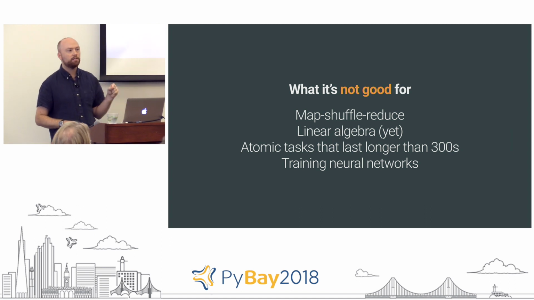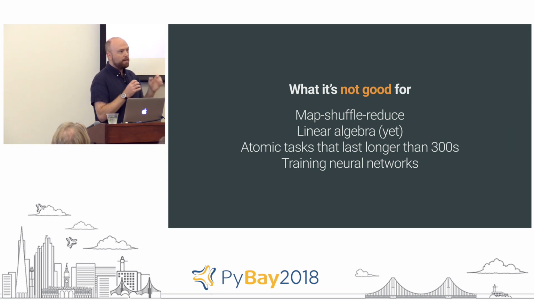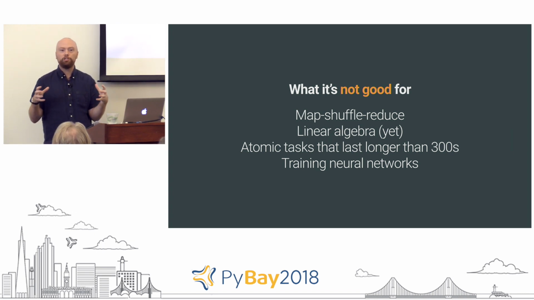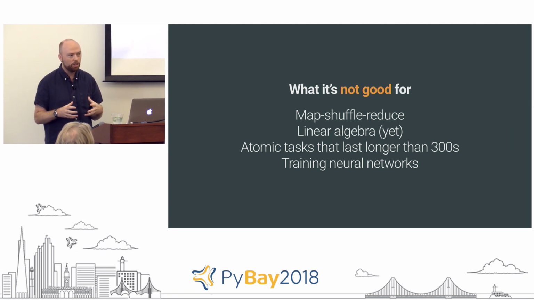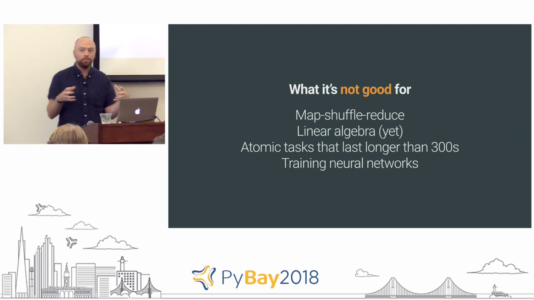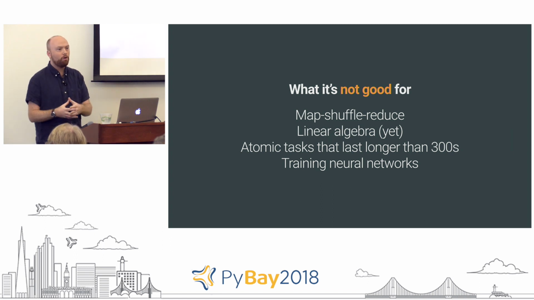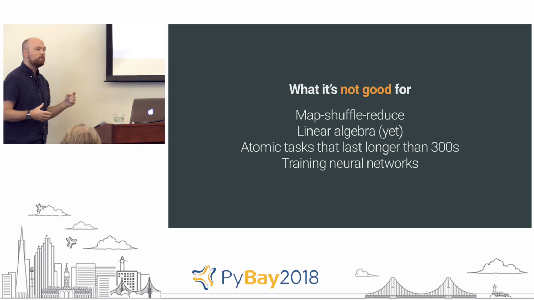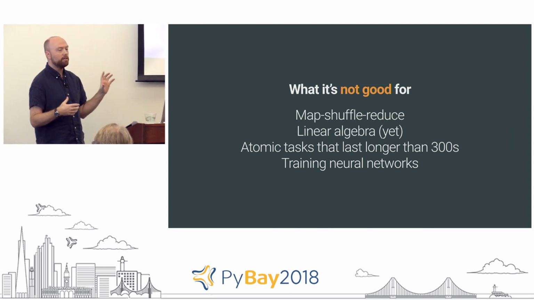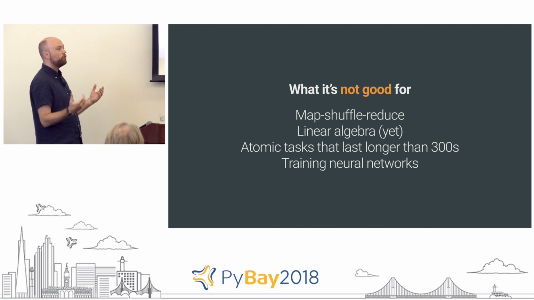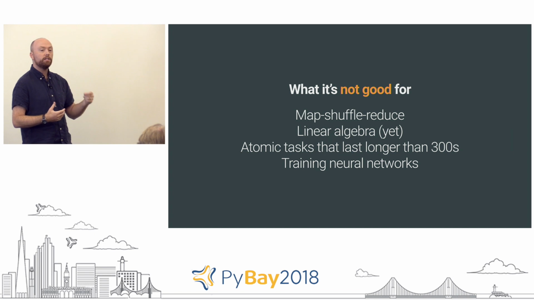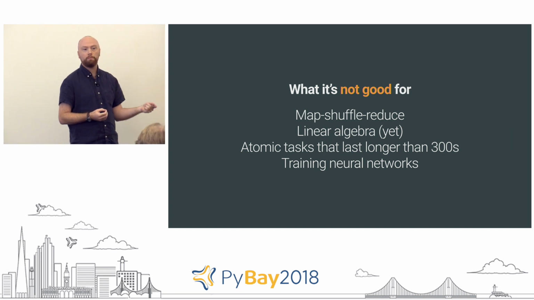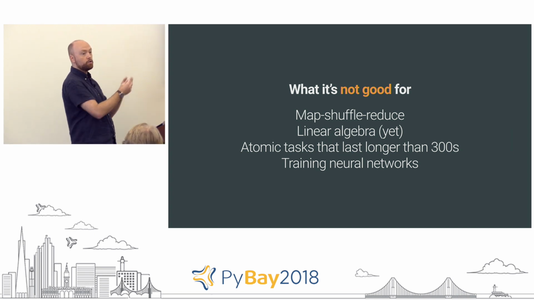You might be thinking some of the things I was doing there felt quite map reducey, if you're familiar with that term. Many map reduce applications actually conceal a shuffle step where the workers communicate with each other. If your map reduce operation does conceal a shuffle step, out of the box, PyWren is not a good fit because these workers can't directly communicate with each other. The PyWren team have been very creative with doing some benchmarks where intermediate results get written to S3, and you can do that if that's your idea of fun, and you will see a big speed up. But it's no longer the drop-in one-liner replacement for local computation that I sort of advertised in the rest of the talk.